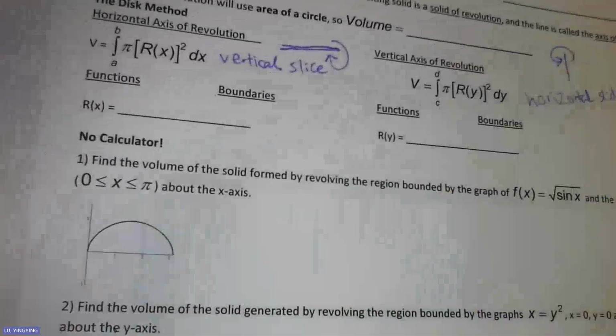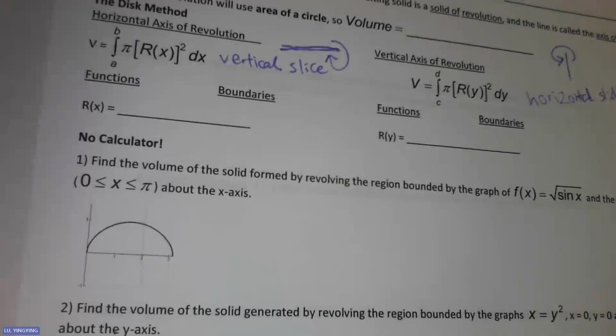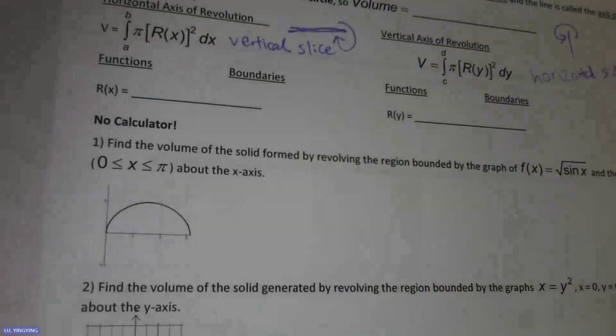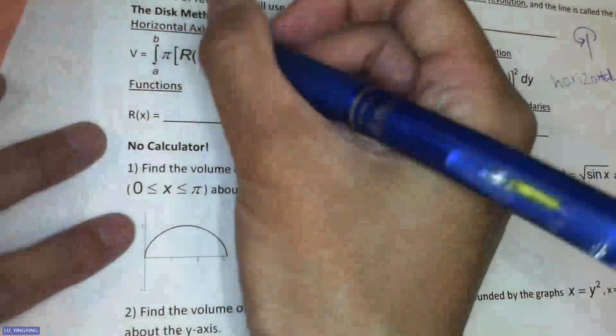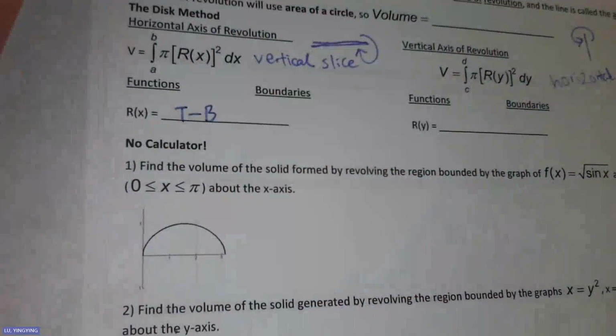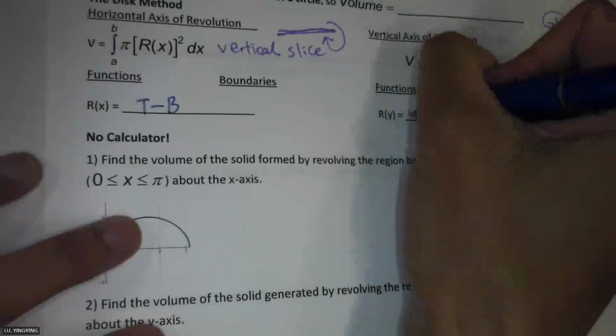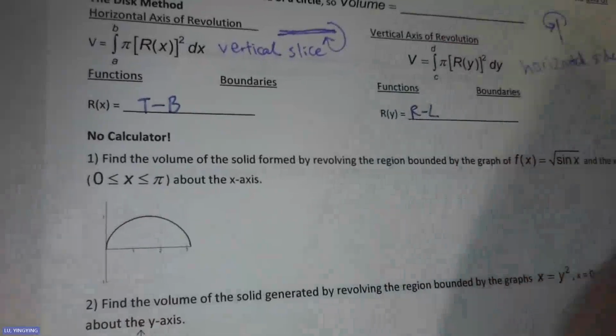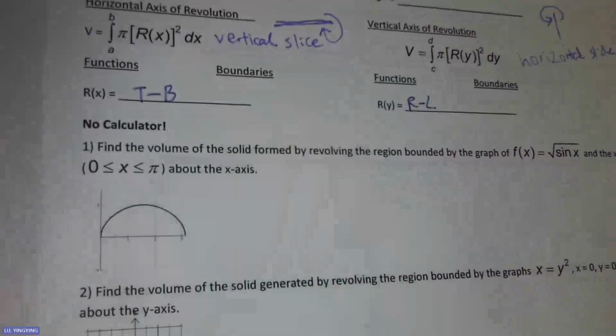And then if it's vertical, what is r? R is the radius of our cross section. And here is the cross section, well, this is the cross section before I start rotating. So the r is basically top minus bottom. Same thing, we've been doing that all unit long, not changing. So here r will be created by top minus bottom. And if it's horizontal, it'll be right minus left. So that's, again, the same thing over again, right?